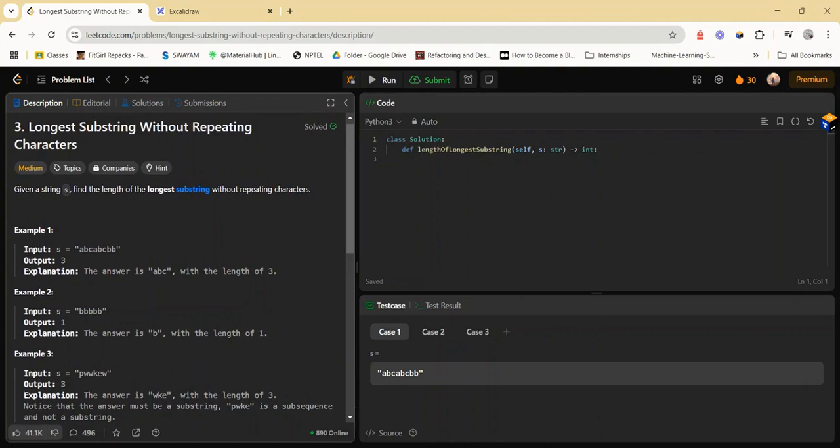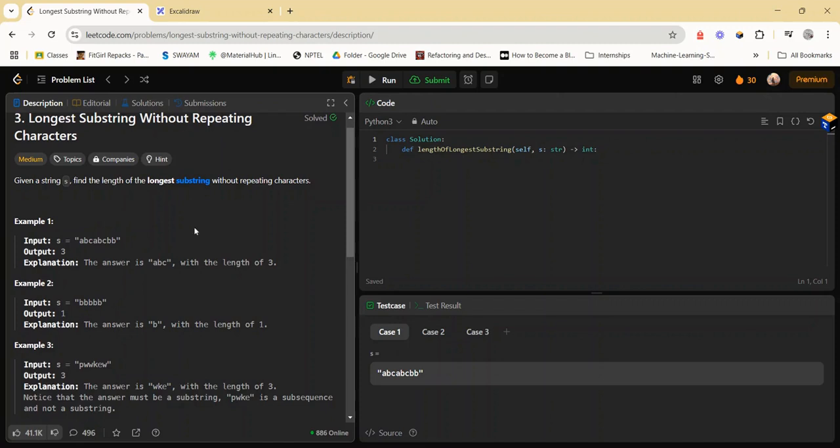Before knowing the solution, we have to know what a substring is. A substring is continuous characters. We cannot just remove characters in the middle and say that is a substring, since it is not continuous. In this question, we have to return the length of the longest substring which contains only unique letters. First, we will look at the naive approach.